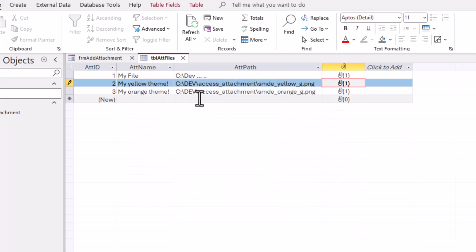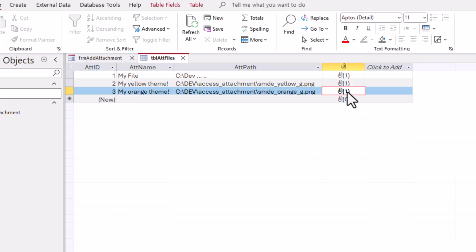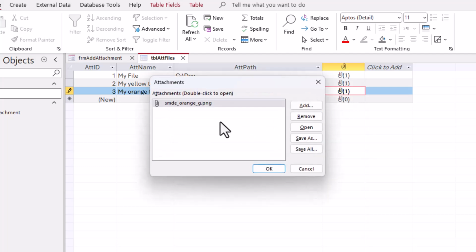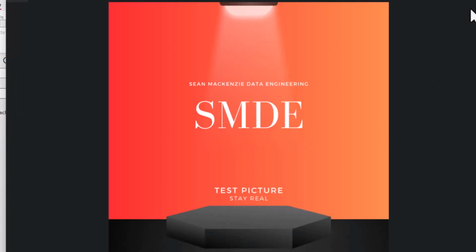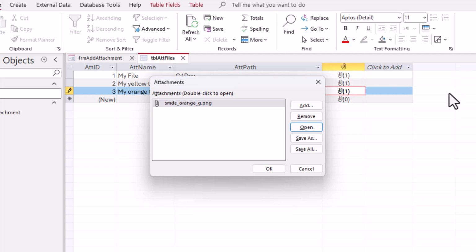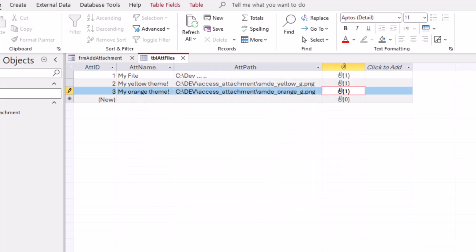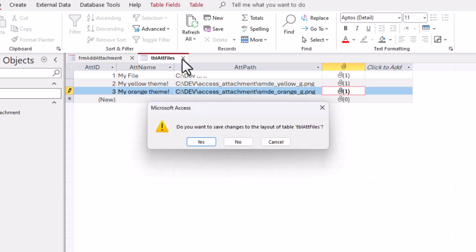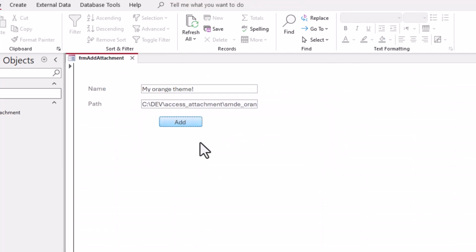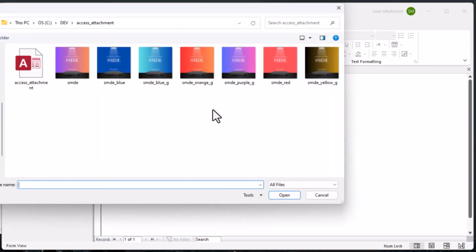And we can go to the second one here, and we can double click that one, and you can see that it is the orange file. That's what we want to see as well. We can click open, and that is what we want to see for sure. So we can go OK. Now the path that's in there is not actually used after it's been loaded. You don't have to keep the value of the path that was loaded because the file is actually loaded in the database now. Let's choose another color like blue.